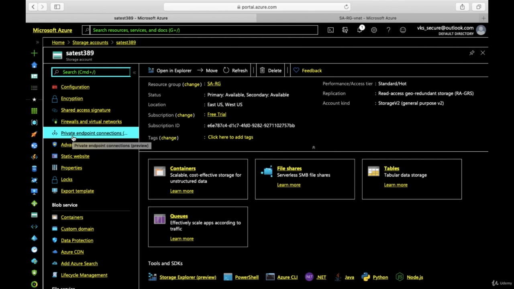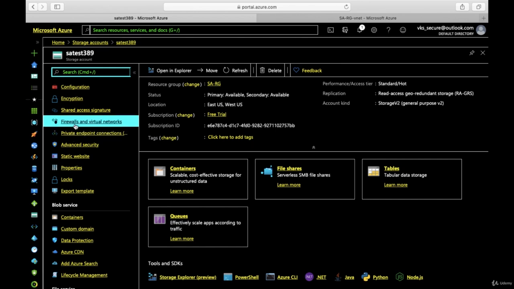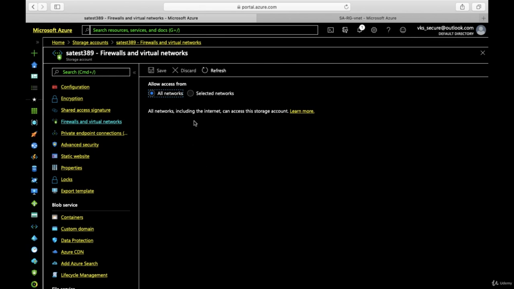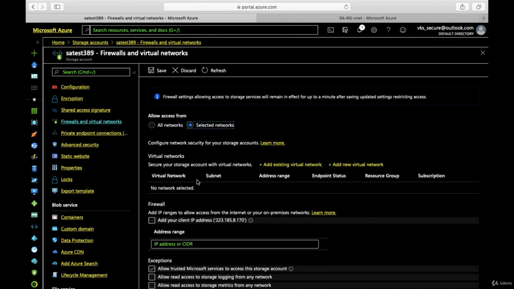If you remember, just to give you a quick overview, there are a number of options, a layered security approach, we should use to secure our storage account. There is role-based access, we have the access tokens, we have shared access keys, which we'll demo in subsequent lectures. We have also discussed how we can have encryption in transit. Similarly, there are other controls we can implement to secure our storage account. The first option we have is firewall and virtual networks, and we'll discuss all the options here.